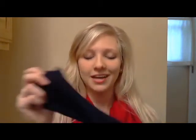So the first thing that you're going to need is a sock. The longer the sock the better, because the longer it is the more volume your sock bun is going to have. What you're going to want to do to that sock is snip off the toes, so that you just have like a sock tube.